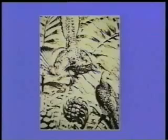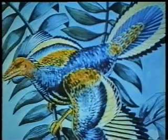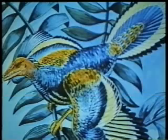Well, here we see the reconstruction of Archaeopteryx. Now, first of all, we note that he was a bird. He had the basic form and pattern of the avian wing. He had feathers that were identical to the feathers of modern birds. And feathers are very, very complicated structures. Now, the scale of the reptile is a flat, horny sheath. But a feather, on the other hand, has a central shaft. It has barbs that radiate from the shaft, barbules hooked onto the barbs, and little hooks on the barbules. And that allows the feather to be stiff, firm, and yet very light. And they are designed for aerodynamic function.